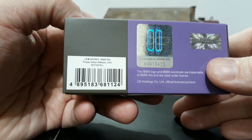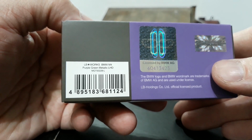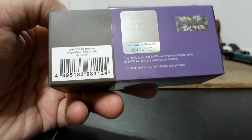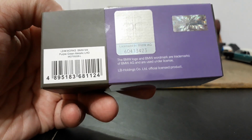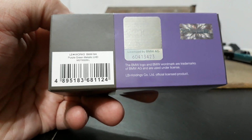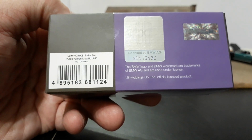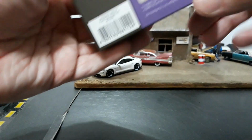Then this car was only available in left-hand drive. And it was a little bit more than most of the M4s, so I'm thinking that this was a country exclusive, but it does not state on the UPC, which I've noticed on some of them lately, they haven't been doing this, such as the camo Land Rover that we unboxed a couple weeks ago. That was supposedly, I think, a China exclusive, Hong Kong exclusive, but it didn't state on the UPC like they used to do. So, not sure. This may be a country exclusive. But LB Works BMW M4 purple green metallic left-hand drive. Let's get him out and look at him.